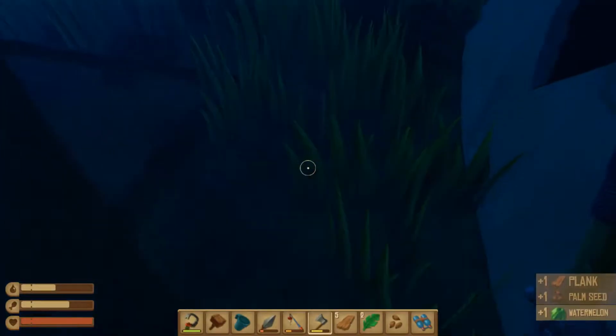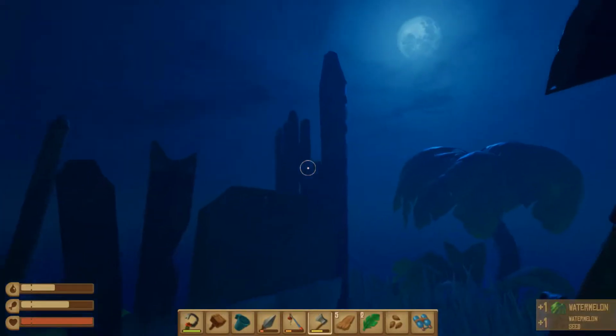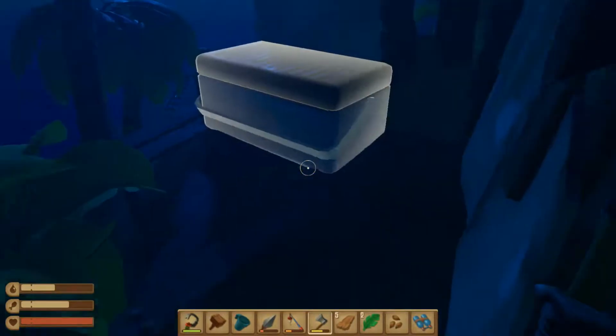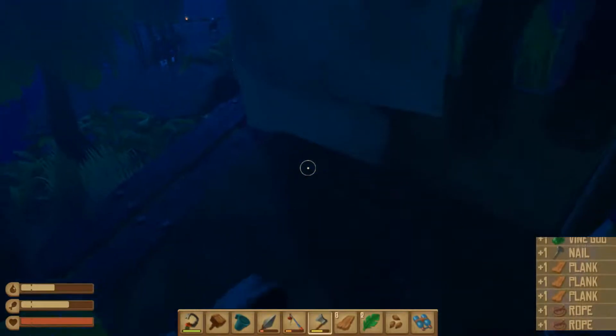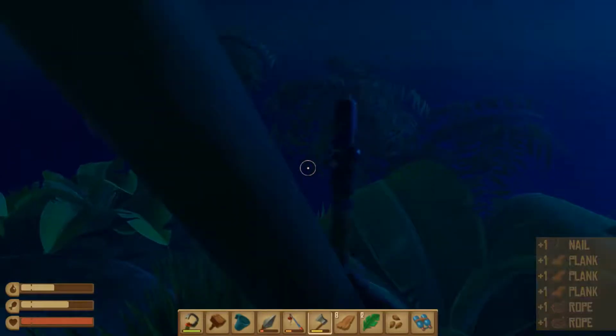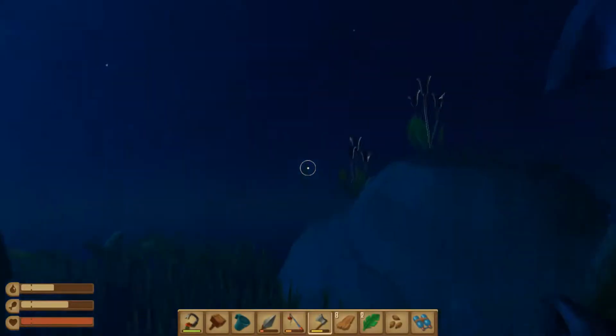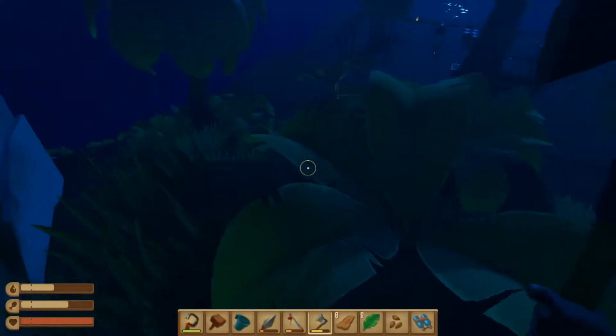We get the watermelons. And it's so dark up here, but look, it's a beautiful moonlit night. But there should be something in here. Yes, there is. There's a crate, and it's got a nail in it. That's good. But I didn't see any. Can I break that? I can't. Yeah, it's just difficult to see what we got going here.